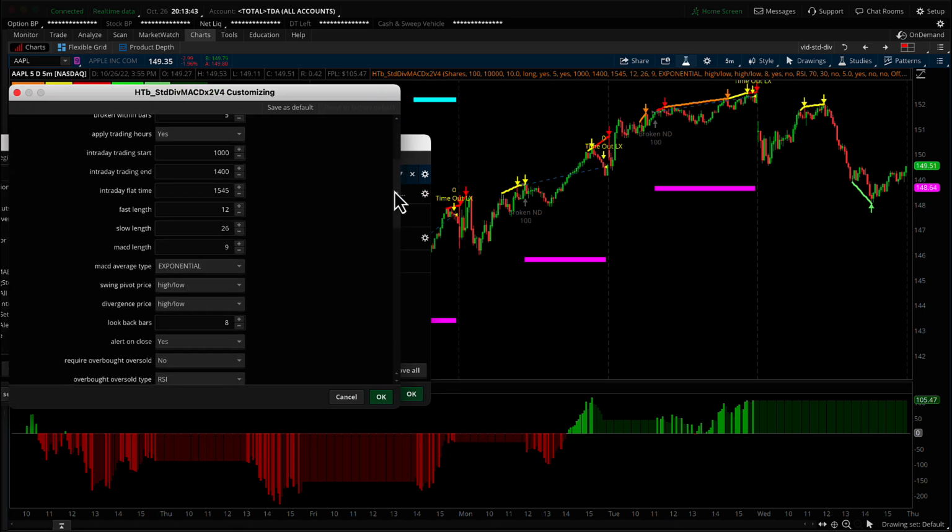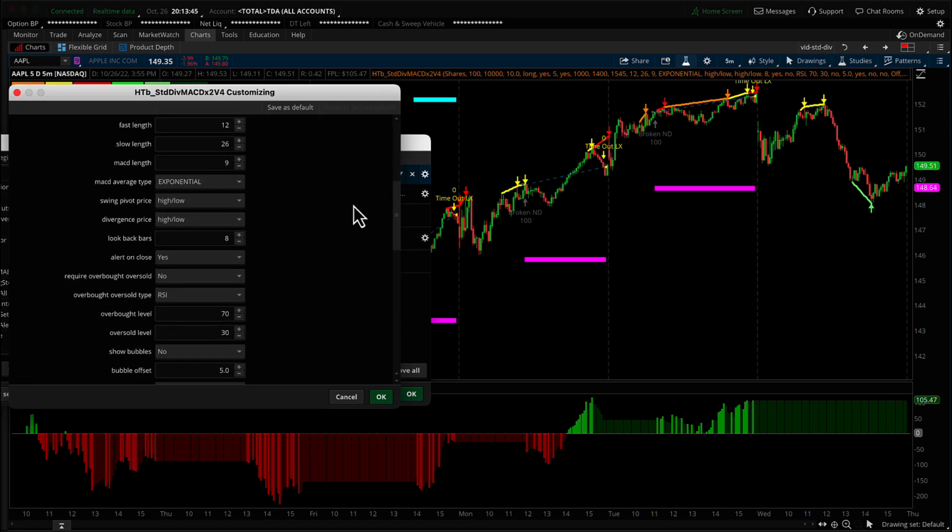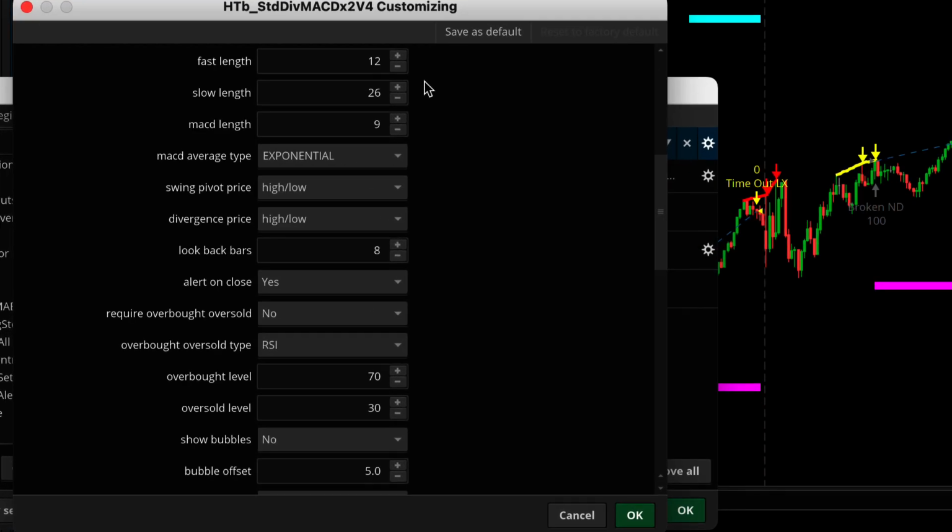Okay, we can move back to a daily chart because now we're going to be reviewing settings that have nothing to do with the chart strategy itself, except it will impact the performance of the backtesting, because as you change these settings, you will be changing the behavior of the divergence patterns. You can change the MACD properties and a whole host of other settings that are listed here.